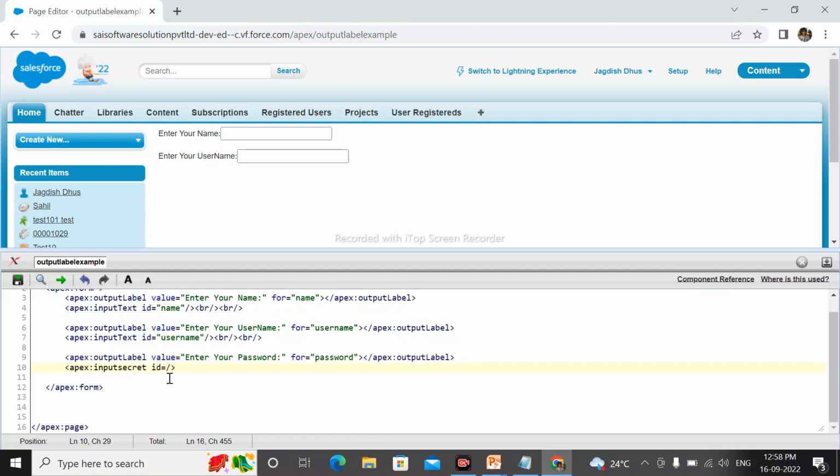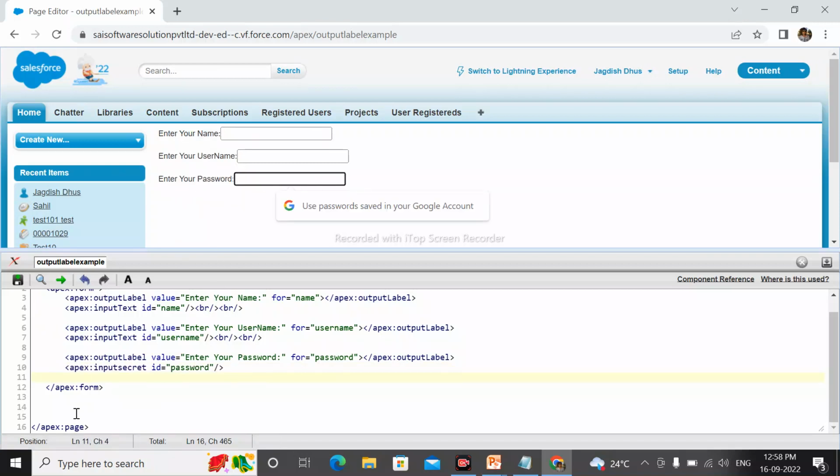The id of the input secret is the same as the output label's for attribute, password. Save this. We can see here the password text box is successfully created.